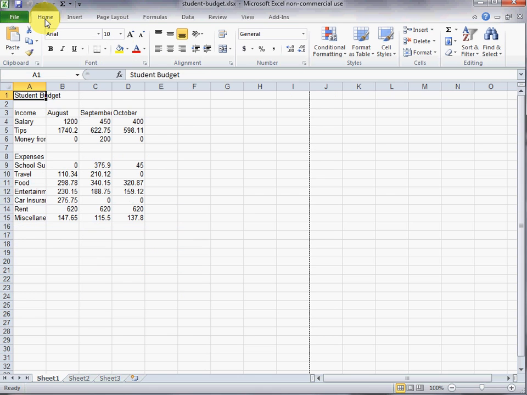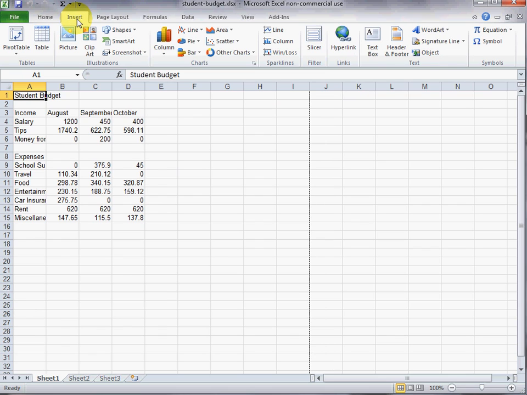But the Home tab is probably where we spend most of our time. Just after File is the Home tab, where we see our spreadsheet. It gives us the most common formatting, searching, and sorting options that we're likely to use. On the Insert tab, we can find other things you can insert, like pictures, little bits of text, and special symbols for those of you who have to do equations or need Greek symbols.